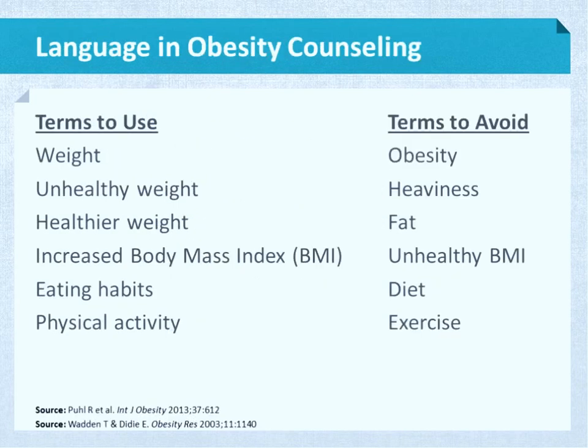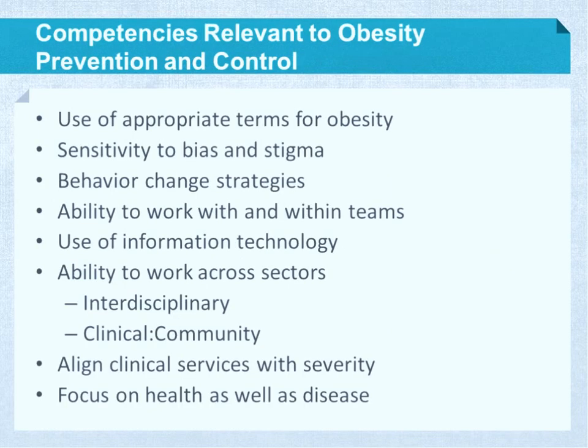In the next slide, you can see that the language on obesity counseling is also a key element of the competencies. So we know that use of the term obesity is not one which is generally acceptable to patients because it's a pejorative term. Terms like weight or unhealthy weight or a healthier weight are much more preferable than the terms in the right-hand column. And when we talk about increasing physical activity, we should try to avoid the term exercise, which denotes a repetitive, boring, and difficult activity. And instead of diet, we should try to talk about eating habits. In the final slide, we come back to the competencies.